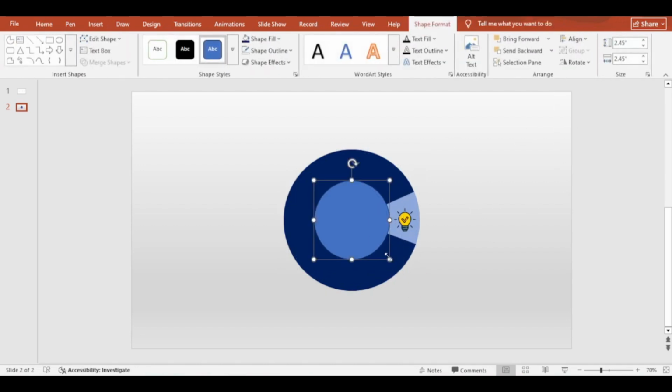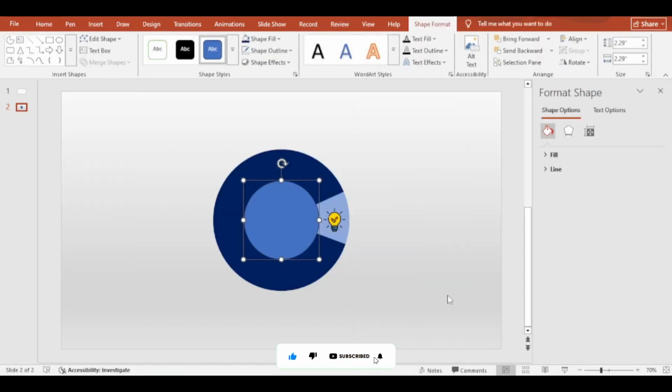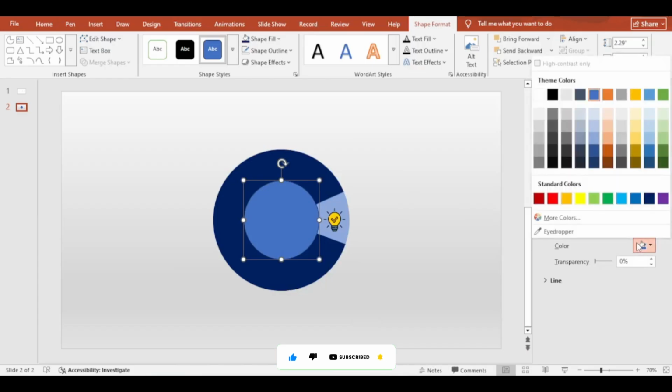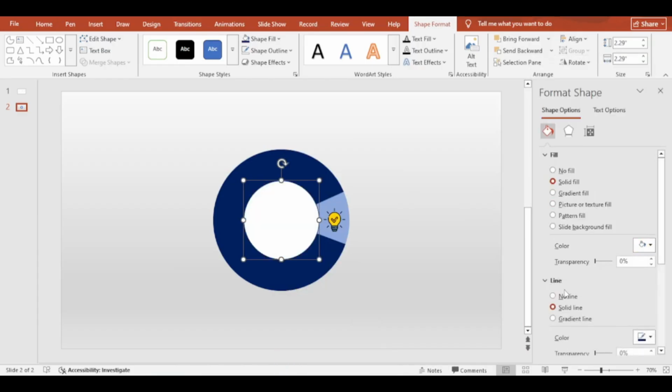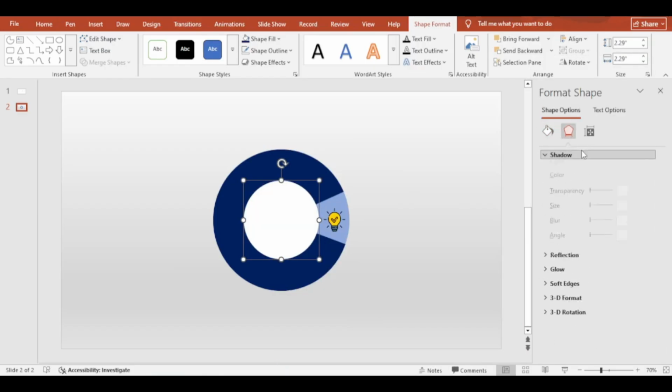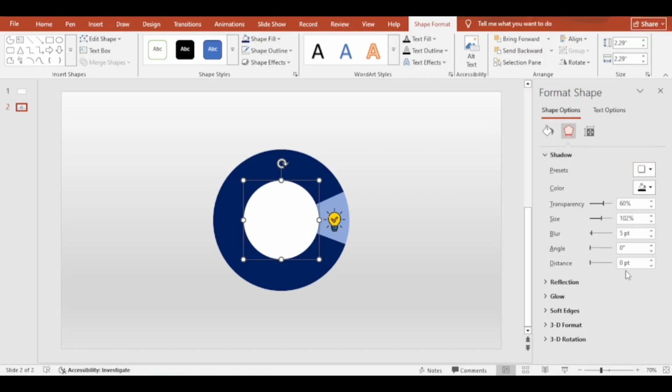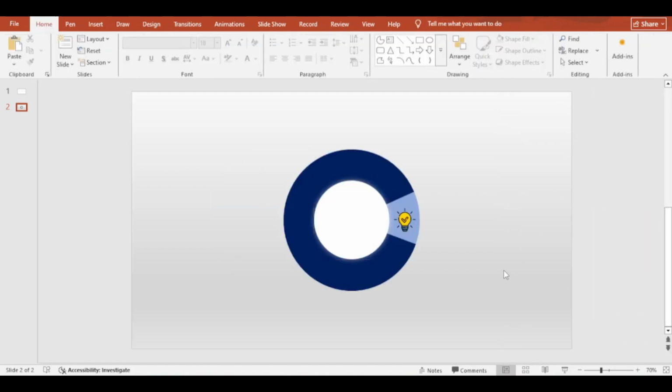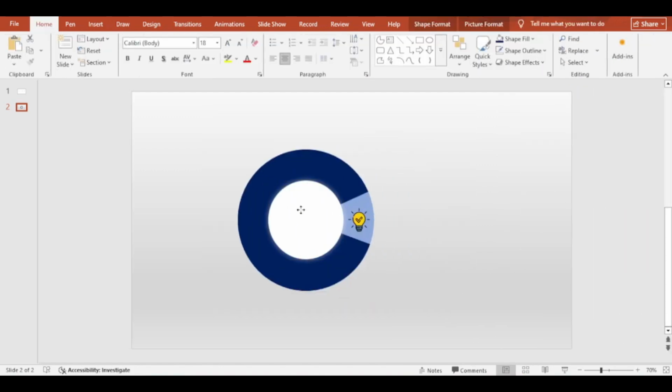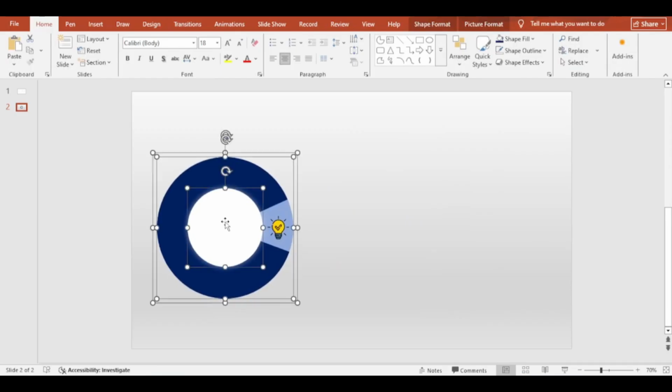Format the shape. Now, add text and change the text color.